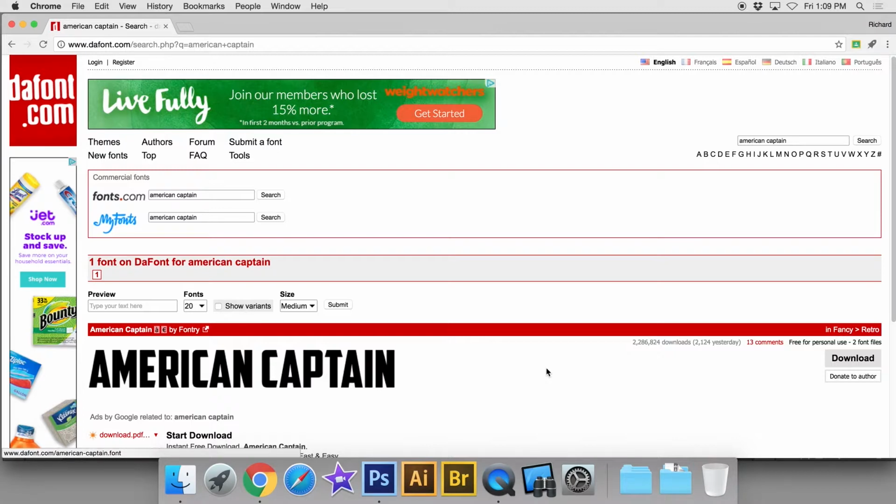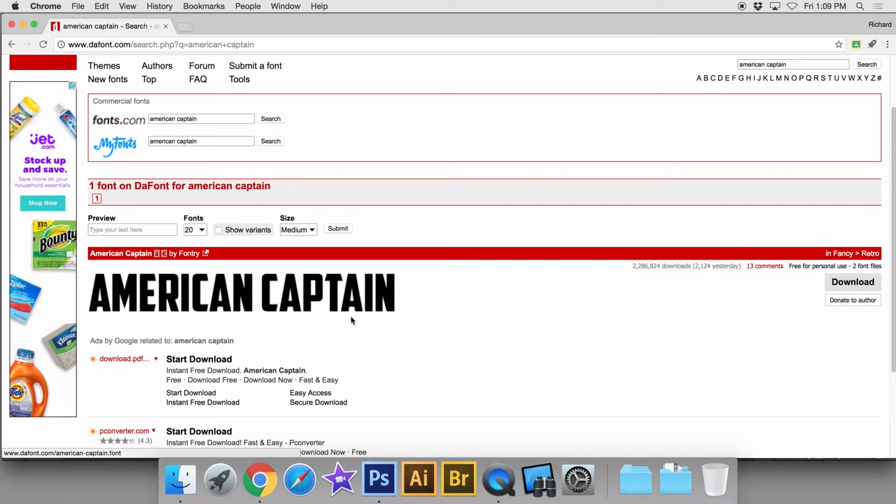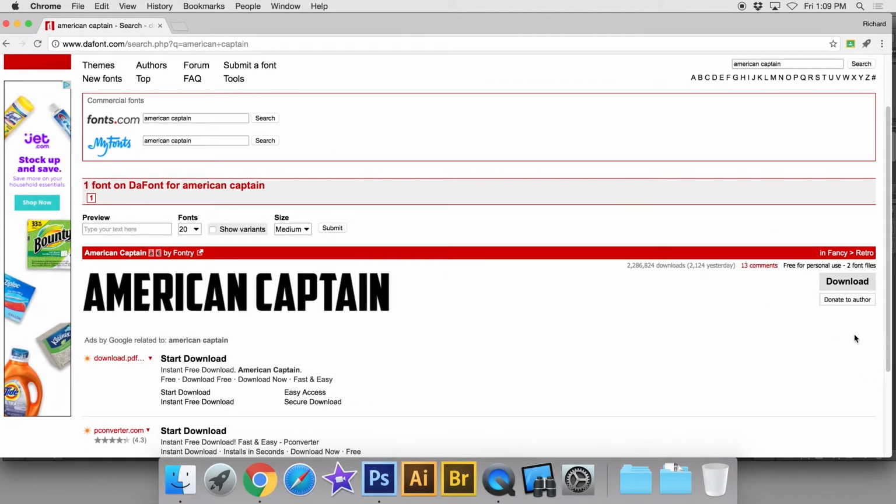Seriously? I'm so smart. Okay, so we've typed in American Captain, and we see that there is a font that looks like the Captain America font that they used in the movie titles. And what you guys need to really pay attention to, it's not really letting me zoom here, which is like really making me want to cry. I can't zoom in. It's like my favorite thing to do.